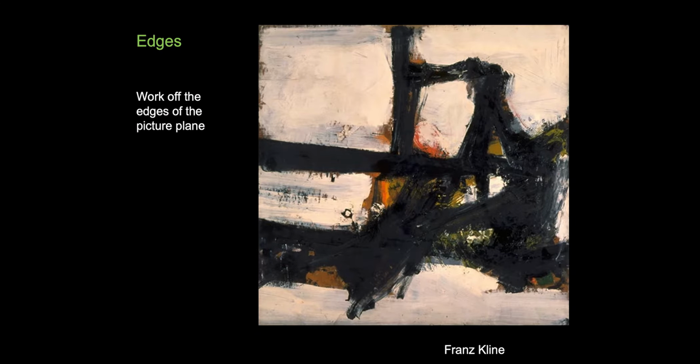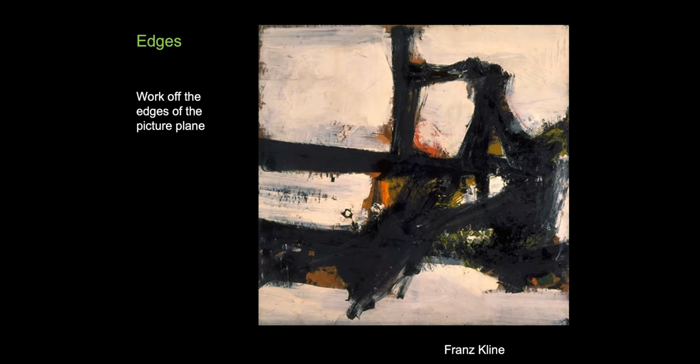One thing that I'd like you to think about is the edges of your format. So this is really the problem when we're thinking about composition. We are thinking out beyond just the item that we happen to be depicting in a drawing. We're taking responsibility for the whole format that we're working on, edge to edge. Today it's a rectangle. Tomorrow you may be working on a completely different format. But typically the rectangle is a very standard format for people who are drawing and painting, and that's really what we're going to be talking about a lot in this little talk and also in our class as well.